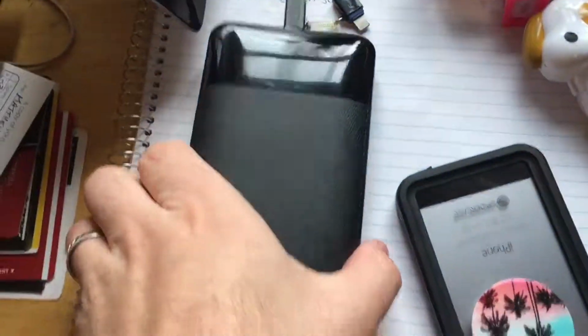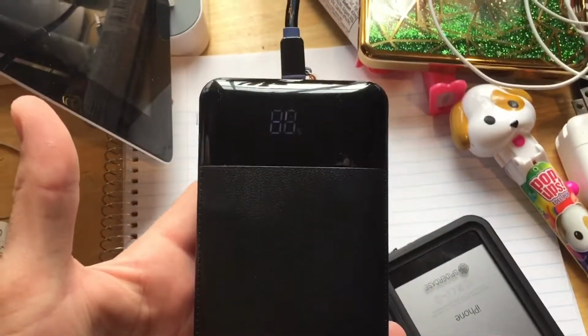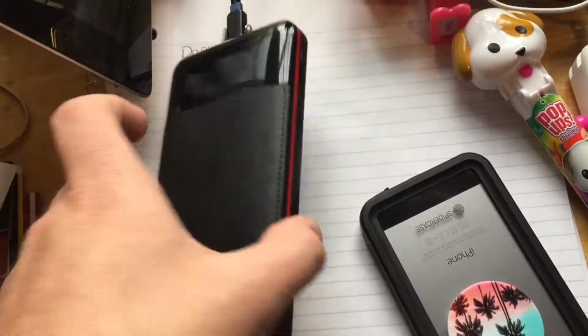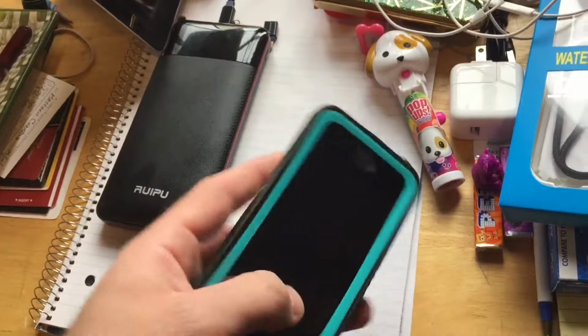But I did want to show you a couple of things that we got going for the Disney trip. So I purchased this beast. Look at this thing compared to my hand. This is a 24,000 milliamp hour battery pack. And then a waterproof case for Lucy's phone. Those were like the two last Amazon purchase type deals that we had to do before we actually embark next week to get ourselves all straightened away.